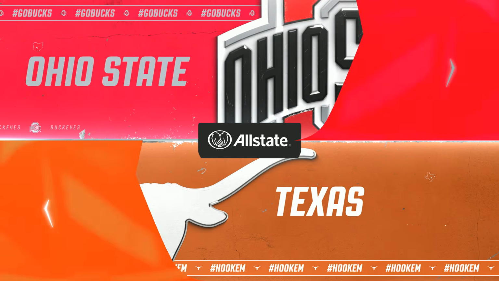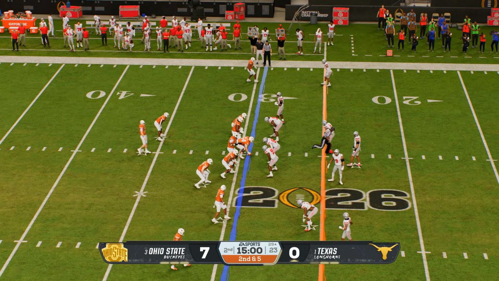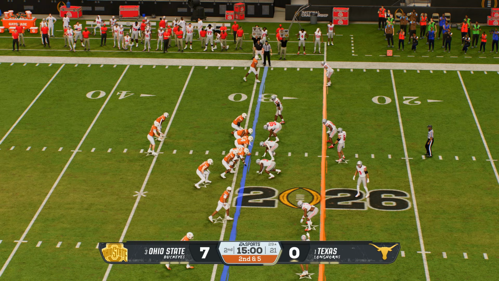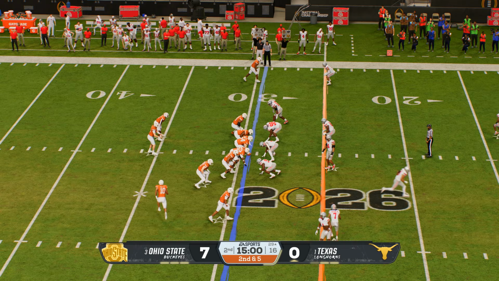All right, let's get back to the action. Getting closer to finding out who will be celebrating here tonight. Offense getting set for a 2nd down here to begin the quarter. And they're moving the receiver now before the snap.